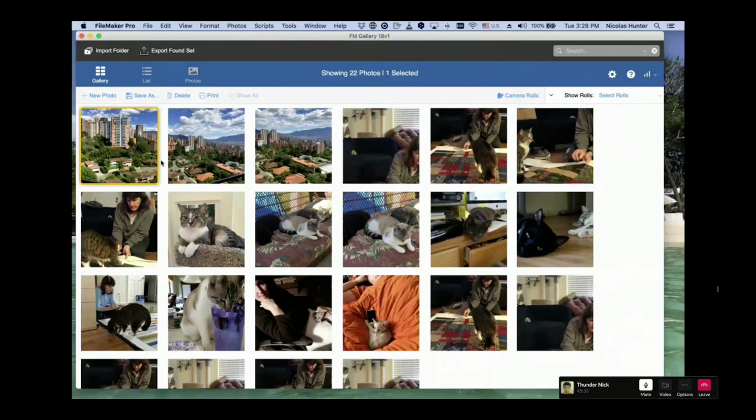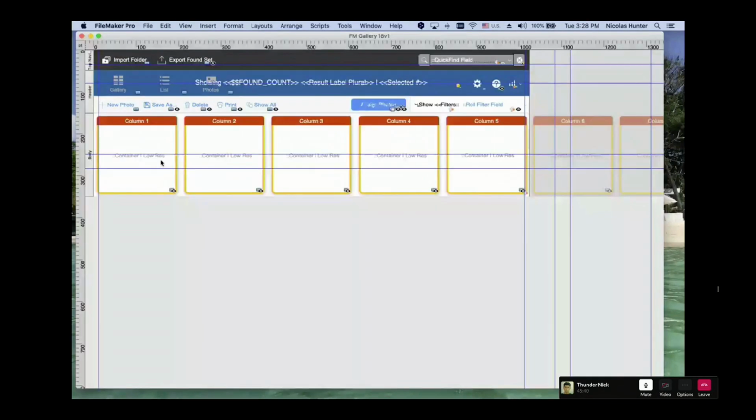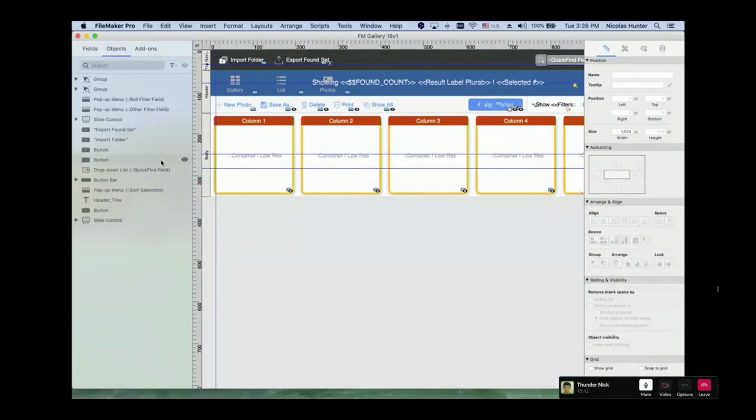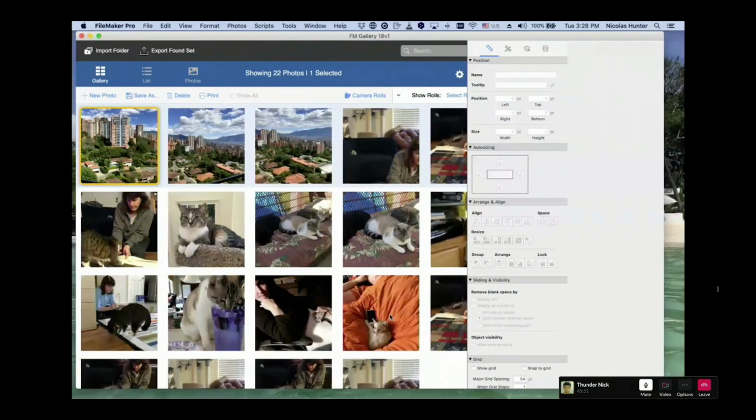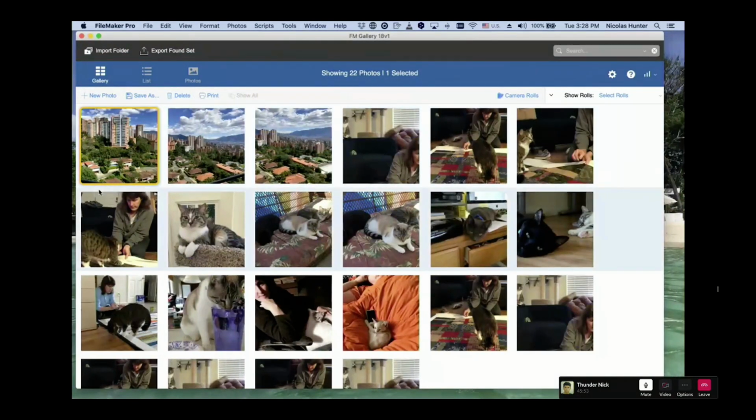If I go to layout mode, you will see how it works. Let me activate this just for now. So this is a record. This is a record. This is a record. This is a record. The idea is that I'm using the record management of FileMaker.